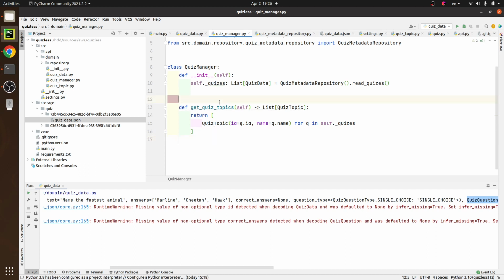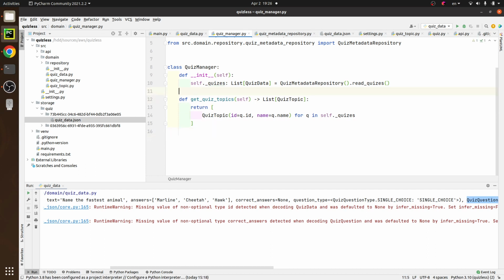Now that's it, but we need a quiz manager somewhere. I'm not sure about where to define it, but so far I don't see anything particularly wrong about defining the quiz manager right in the module. So if it's right in the module, I can import it in our API implementation.